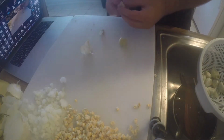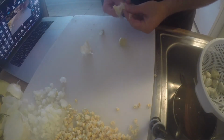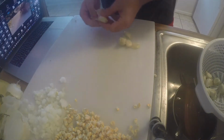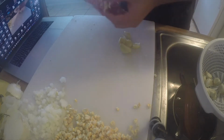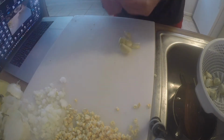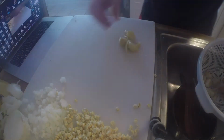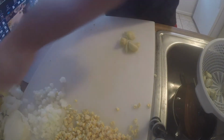That garlic we boiled is nice and soft by now, so let's just peel it out of the jackets. Some people like to peel the jackets before they boil the garlic. Either way works, however you get there. Peel all that garlic out. We're gonna make that garlic paste.